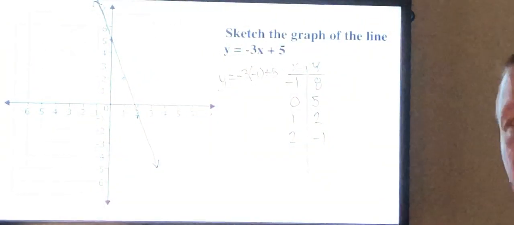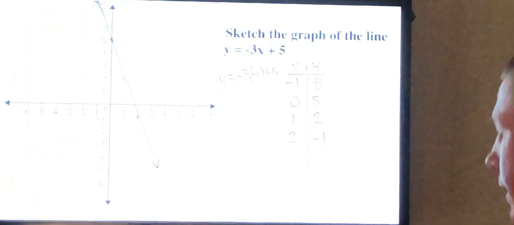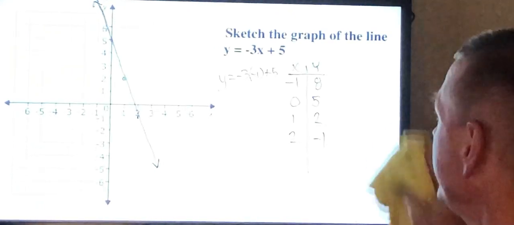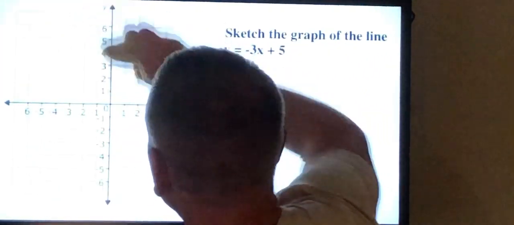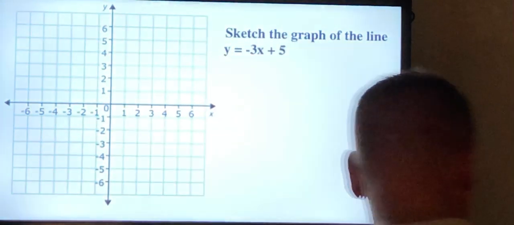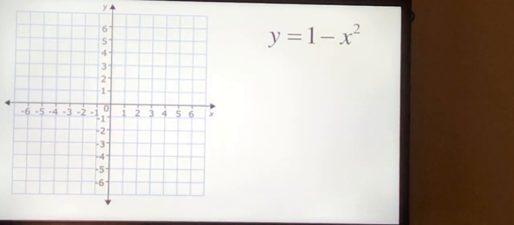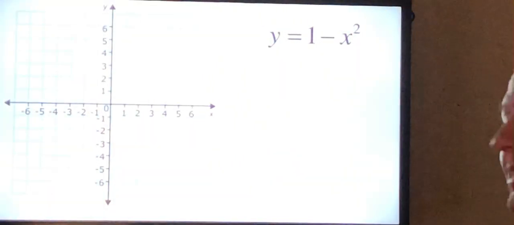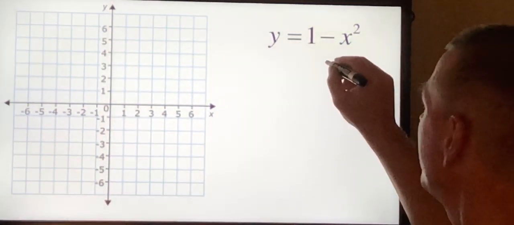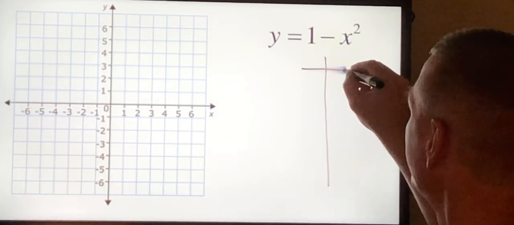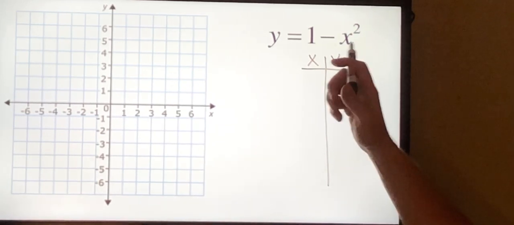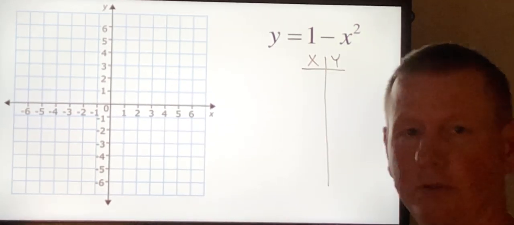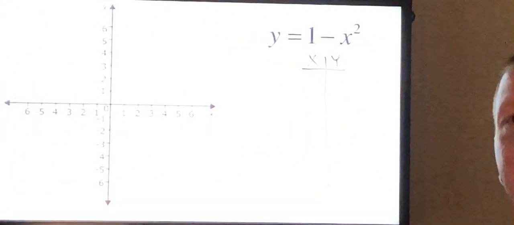Now again, this is a situation where it's a linear equation. Let's take a look at one where it's not a linear equation. So let me go ahead and erase this. If we take a look at one where we're sketching it and it's not a linear equation, the process is still the same. I'm still going to plug in values for x in order to find this. Again, the reason I'm picking x is because I already have y by itself, and because I've got y by itself, I'm going to pick values for x.